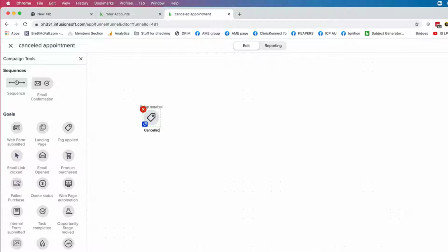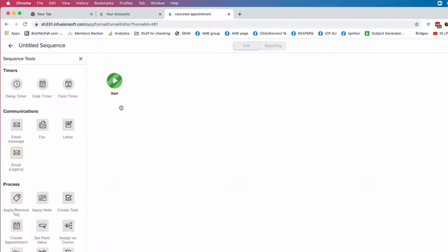We bring in a tag goal, and this tag goal is going to be a cancelled appointment. After that, we have a sequence, which is where we'll do our follow-up.